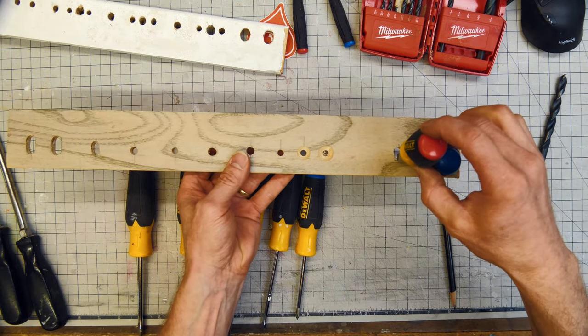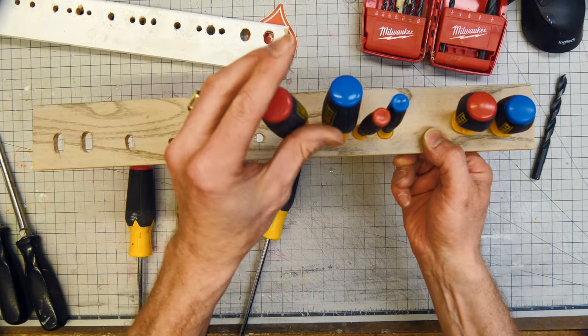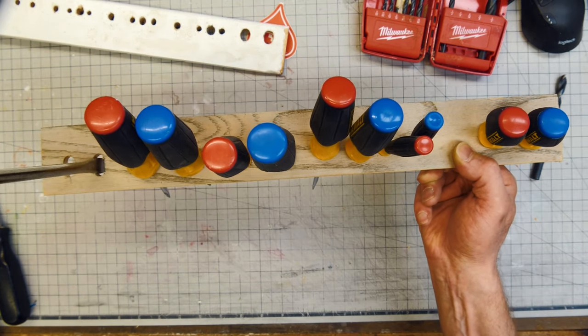Got these guys here in the end, a little stubby. Got this, hold that in place just nice. This one, and we got the big ones on the end.